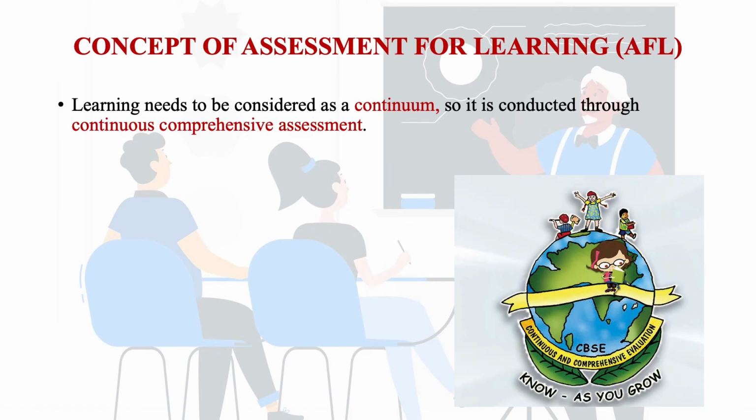Then, to understand more about the concept of assessment for learning, we can say that learning needs to be considered as a continuum. So it is conducted through continuous and comprehensive assessment. That means whenever there is a teaching learning process, some type of assessment will definitely be there, using a variety of tools and techniques. It may be a test, a questionnaire, a scale, a sociometric technique, an interview or observation.